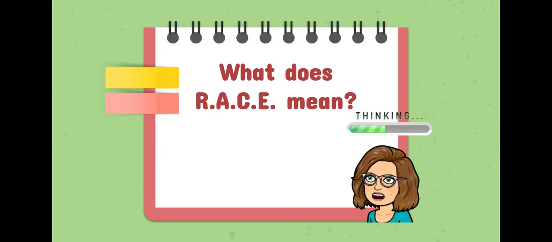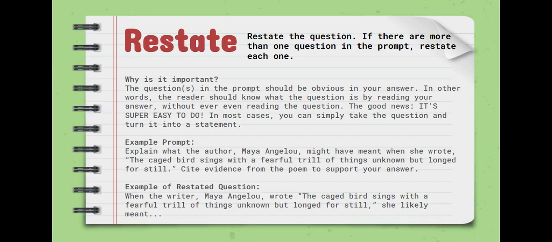So we're going to break it down a little bit here. This is the most important part. If you don't do anything else, you have to restate the question. Now, the reason why it's so important is because if you just write yes, well, what's the question? I don't know what you're talking about, right? But if you retell the question to the people that are reading your response, they'll know exactly what you're talking about.